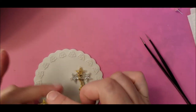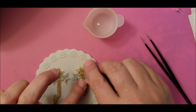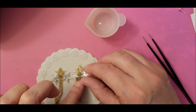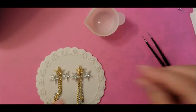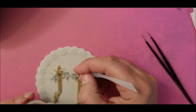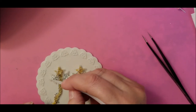So next what we're going to do is just add a little resin on top of that and just kind of get your chains out of the way so they don't get stuck. So just kind of like set them kind of underneath, or you can just do this. I would just set them underneath. Oops. So that they hang down like that just for a second. And then what we're going to do is take a little bit of that resin that we had in here and then just go over this to secure it just a touch more and try to stay away from the chain. You don't want to get it on the chain.